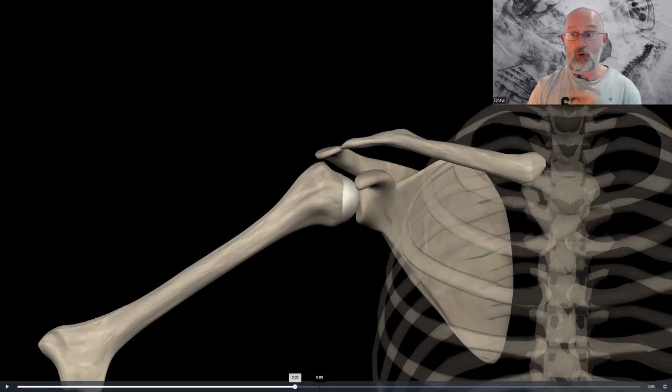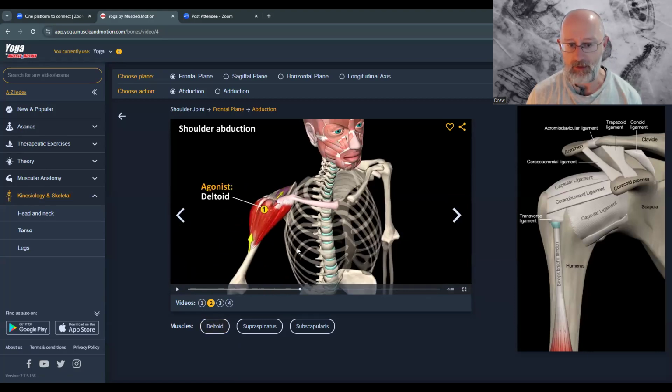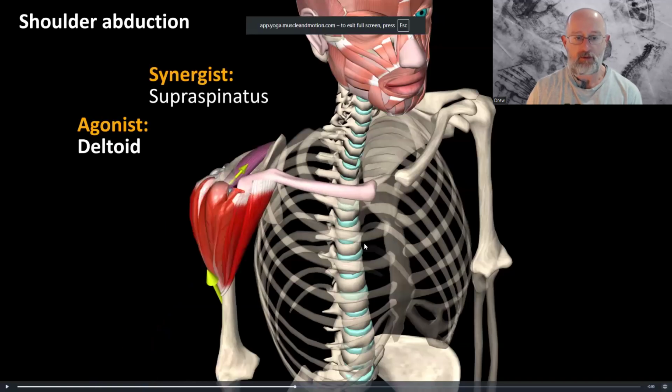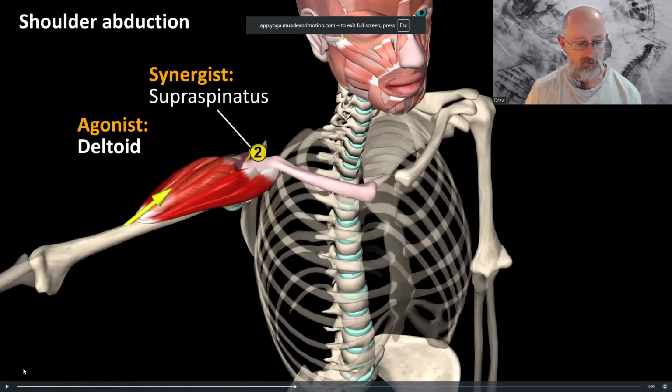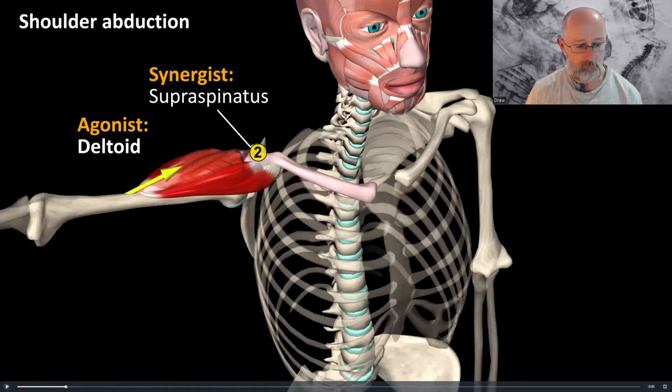So we're going to explore some of this in more detail, and then we'll start to dig down into different structures. So let's look at the next slide here. So this is shoulder abduction, and now we're going to introduce the muscles. So we have, let's just come back and start. It's moving quite quick. Pause.